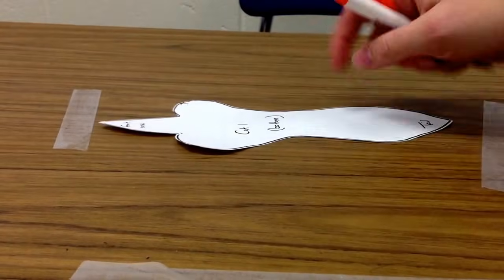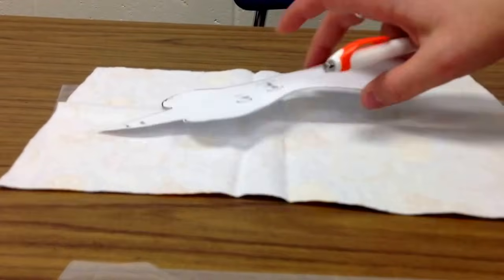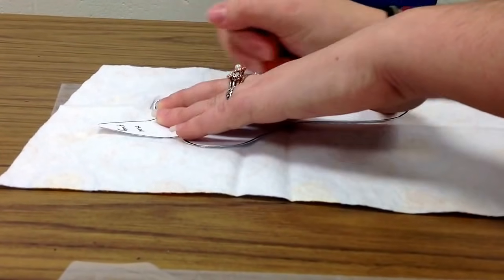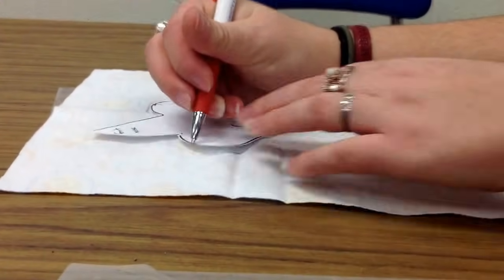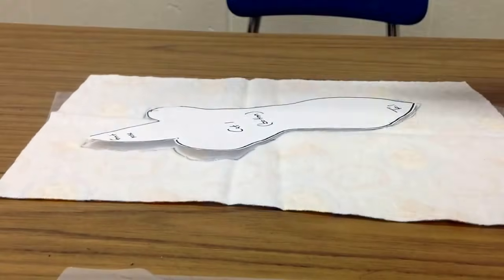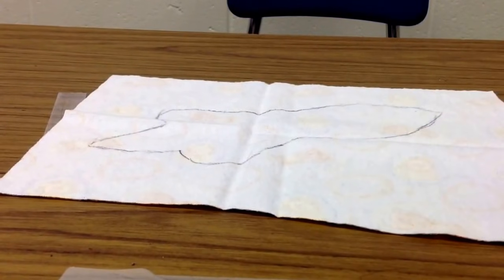We're going to do the same thing with this piece for the bottom of our mole. You can take one paper. This says only cut 1, and it's for the bottom. So you just need 1 layer of fabric, and you're going to put your mole template, and again, trace out the mole template. Trace it. Okay, you trace that mole template. Now you have this piece, the bottom, traced out.